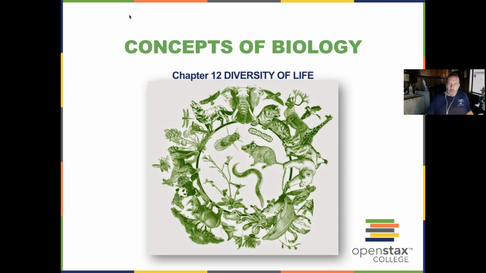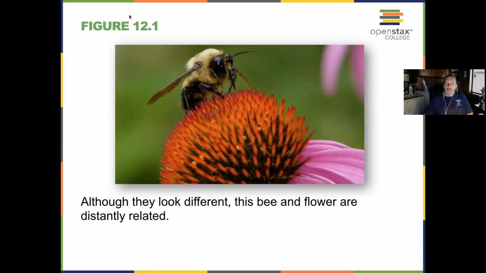All life on the planet evolved over time. Some things diverged away from each other, some species converged together. But ultimately, all life on this planet evolved from other life forms that existed before it. And given 4.5 billion years or so, we ended up with the millions of different species that we currently have on the planet, in addition to all of the species that have come and gone extinct in the past. So again, a fair amount of this should be somewhat familiar to you, but we're just tying it together here, I guess, with chapter 12.